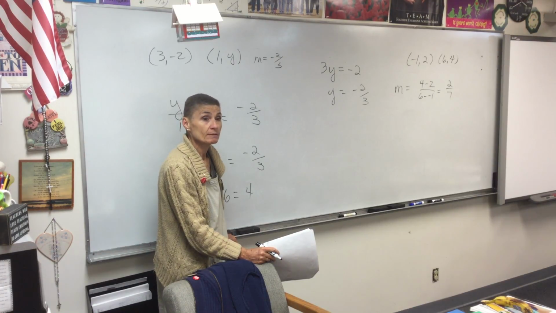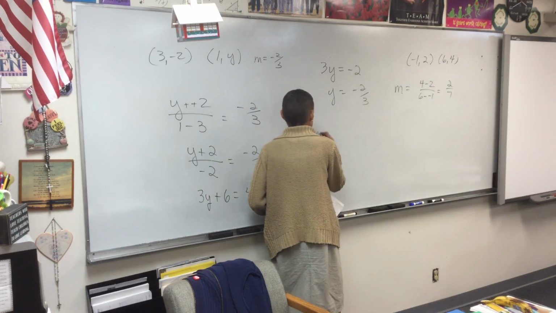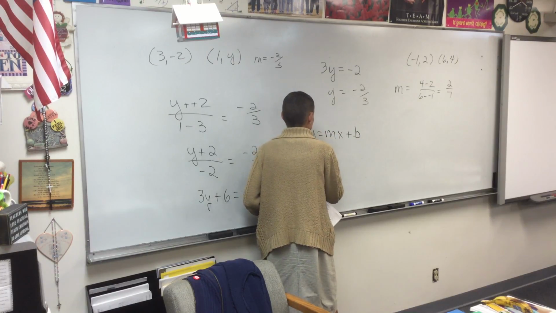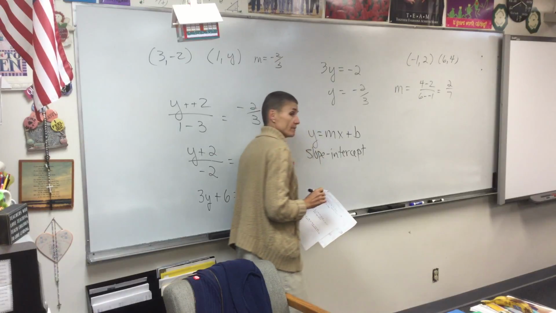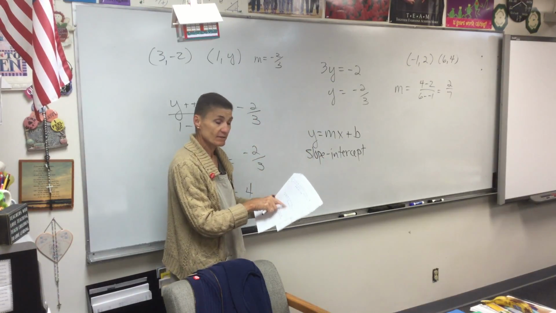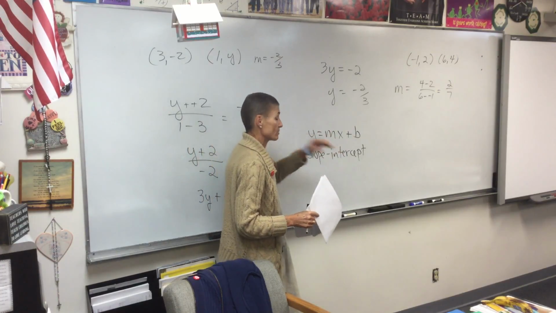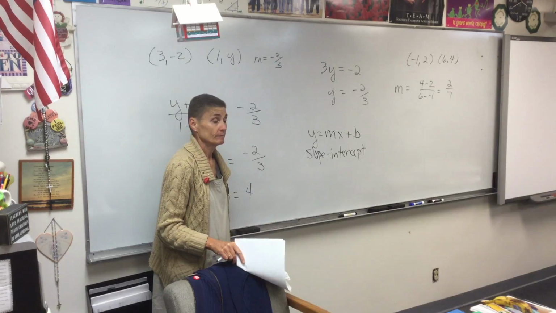I heard y equals mx plus b. Y equals mx plus b is what we call the slope-intercept form. So we're going to be using that, Mr. Harvey? Absolutely, but not till we get to the next problem where it says use slope-intercept. That's the slope-intercept form, and that may be your favorite.